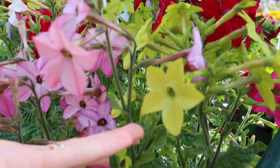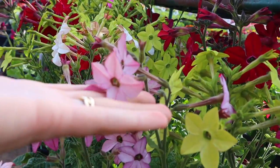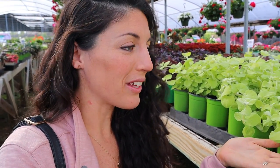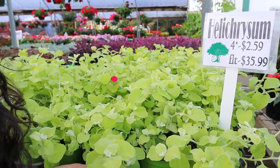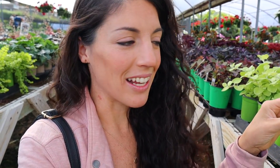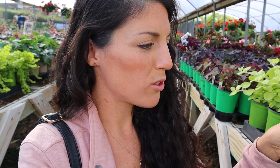Guys, check out this tobacco. I've never seen tobacco before. Isn't that pretty? Something I find really interesting now as a gardener and homesteader who uses essential oils is when I find the plants that essential oils are made of - like check out this helichrysum. My brain goes, I know this name from essential oils, but I had no idea what it looked like. So when I see it in person, it bridges the gap for me. It's really interesting and it's beautiful - super soft and quite lovely.